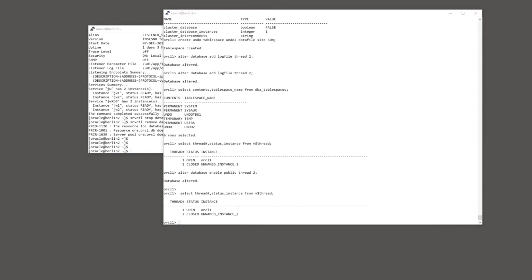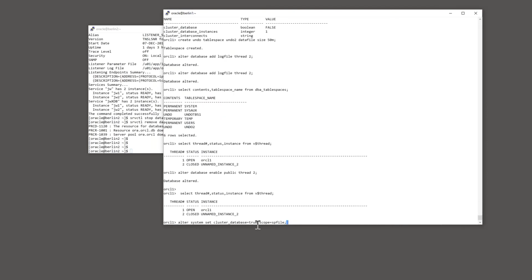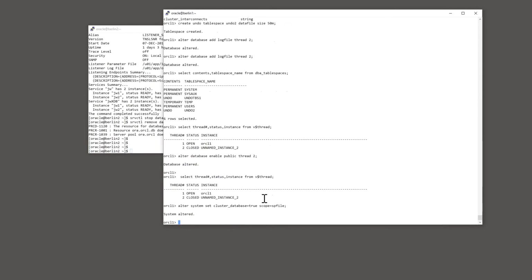Vital parameters. I want to run alter system set cluster_database=true. That's the critical parameter. That tells the instance that you are going to be running on a RAC, and the instances know they'll have to cooperate with other instances as a result. It's a static parameter, so scope=spfile. 2 more parameters to set.